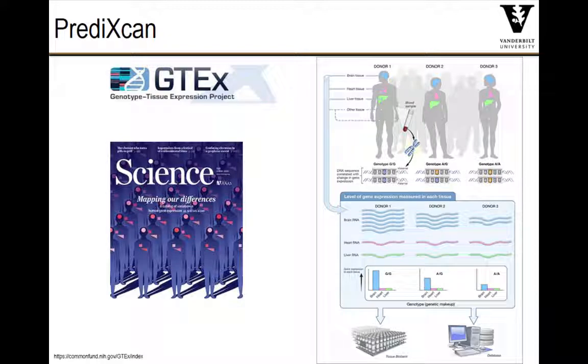The problem is that tissue expression is different for a given gene-SNP association. If you were to look in the brain and ask whether your SNP is associated with the prefrontal cortex expression of the gene right next to it, the answer you get is not the same as if you look in the heart. Intuitively that makes sense, because genes do different things in different tissues, and the proteins you need are different in different tissues. So it's not surprising, but we don't always think about it that way.